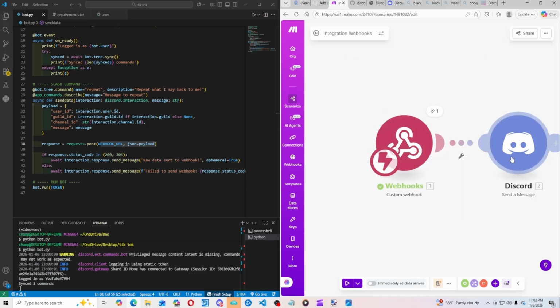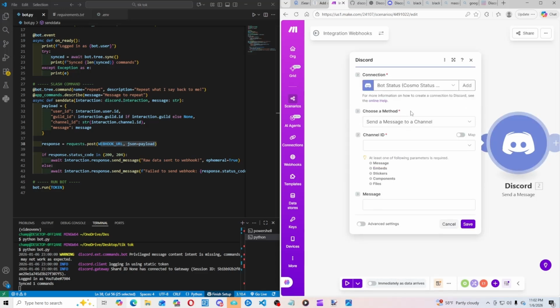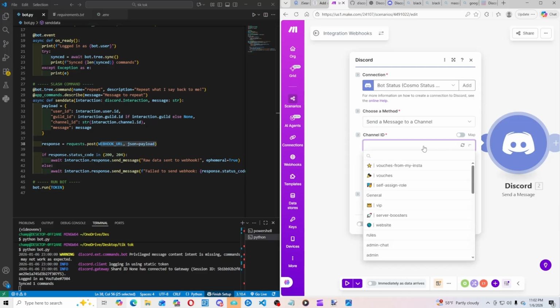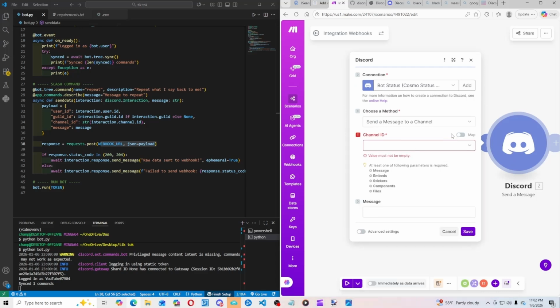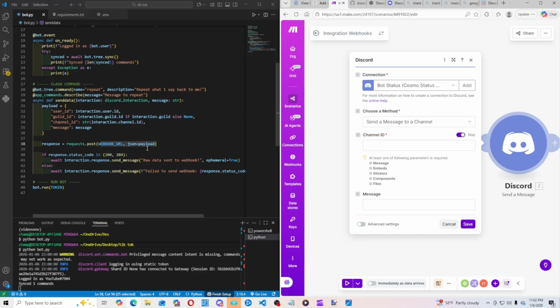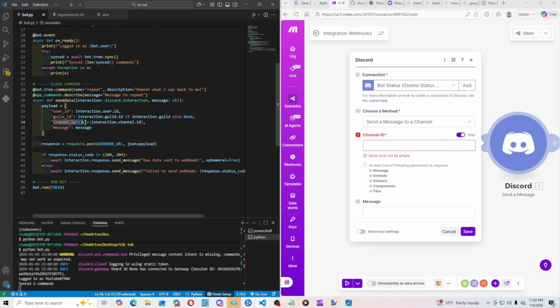Now, after your bot is connected, you can start working on this command. For the channel ID, we don't want it to be a static channel ID. We want it to be dynamic. So one of the options we have over here gets the channel ID from the channel you sent the message in. That's where the interaction is, the channel we interacted in and typed hello.